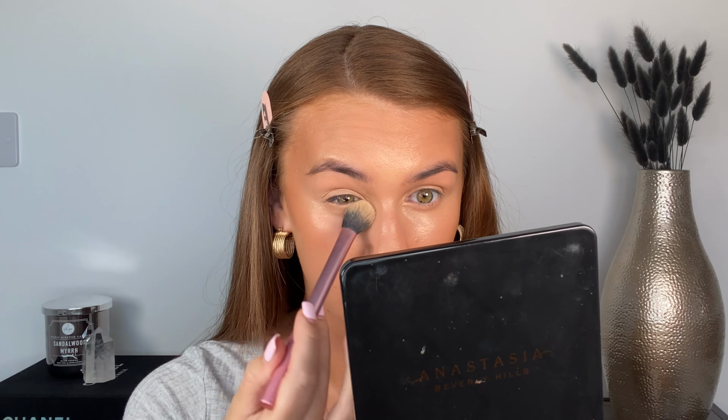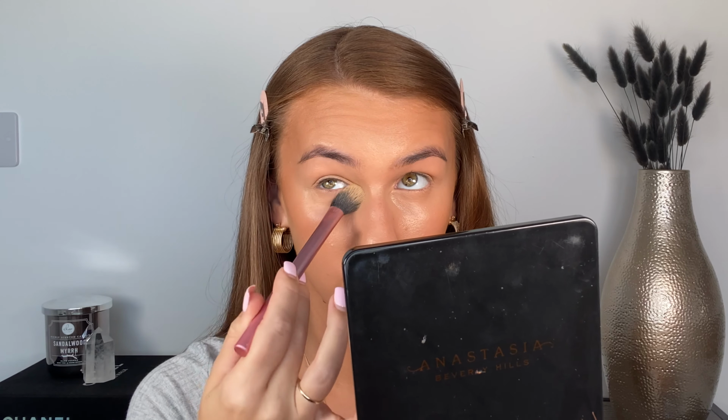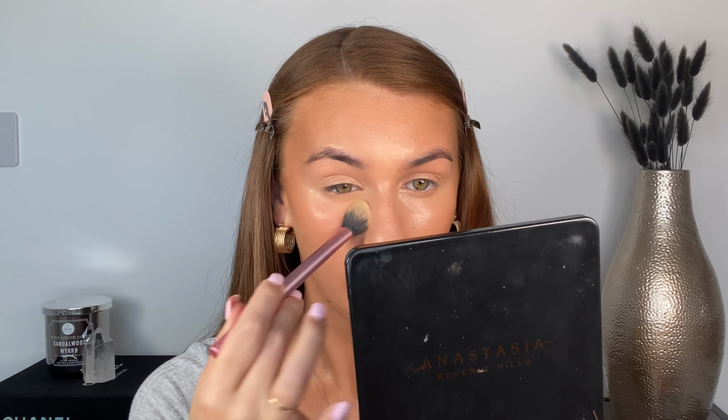So what I'm actually gonna do is set the concealer, and we're gonna see how it sets down, because it looks beautiful now. I'm really impressed, but everything comes down to how it sets in and how long it's going to last. So again, I'm just going to keep it simple with my Laura Mercier Honey Translucent Powder, just the same one that I use on the daily, one that I know is good. So if anything goes wrong, we know it's the concealer, but I'm sure it won't. So I'm just going to use my little Real Techniques setting brush and just push this into the concealer.